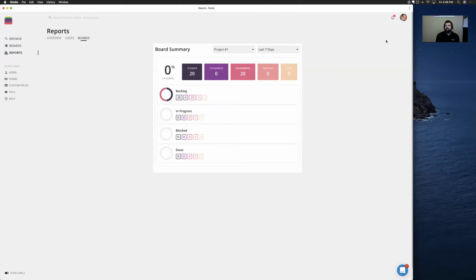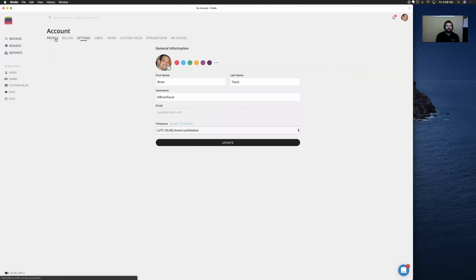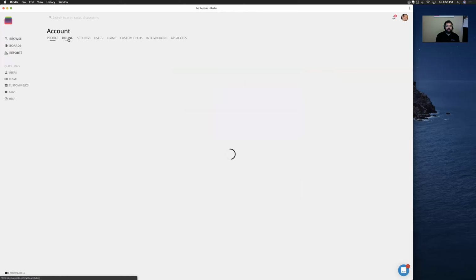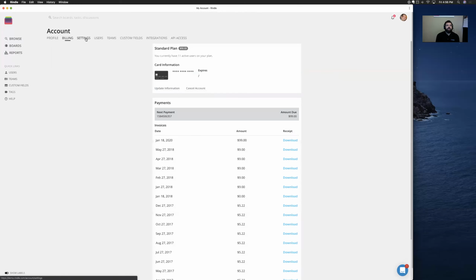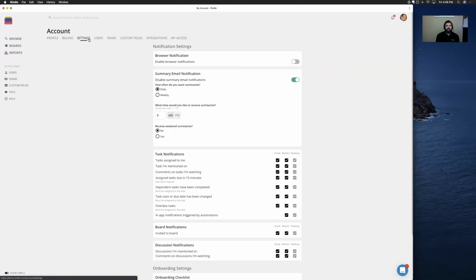All right, so inside the profile here, we do have options. You can see your profile, you can see billing, and go to settings. So all those things are included in settings. So I'm going to jump to settings. So this first view here is your profile. You can change your picture image, you can add colors, etc., and update that. Your billing information is here. And then settings, basically, I went over already.